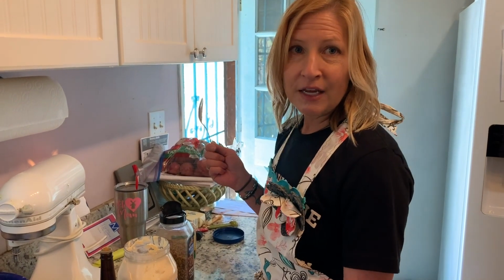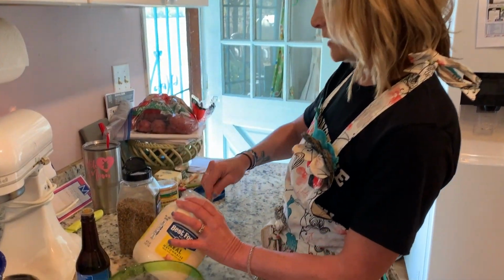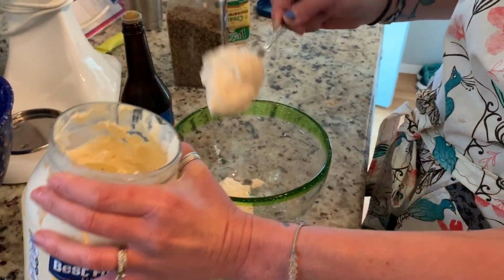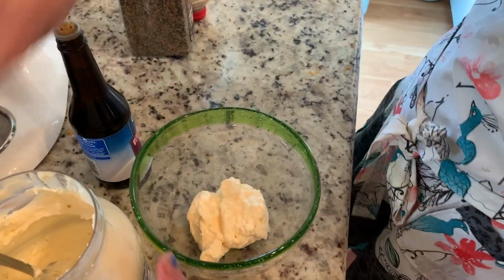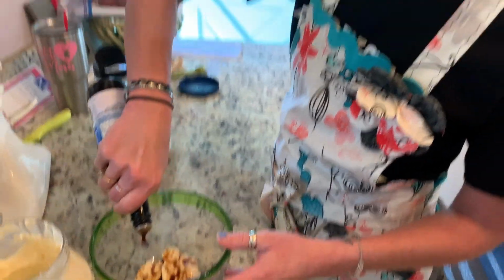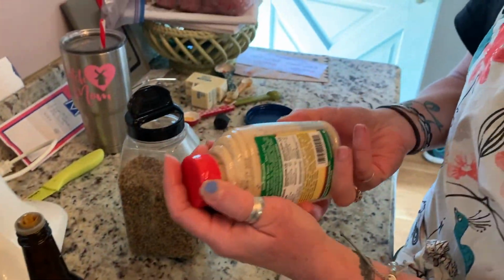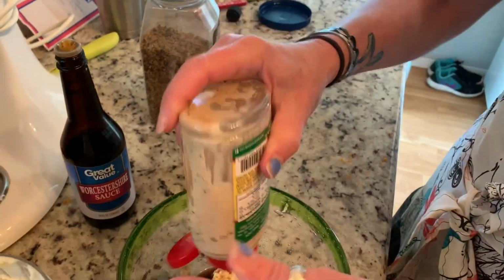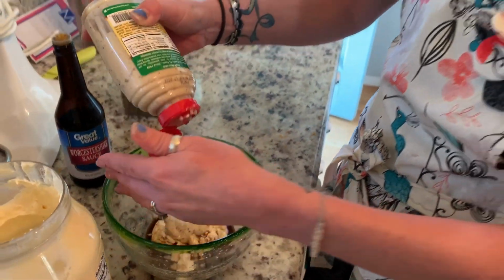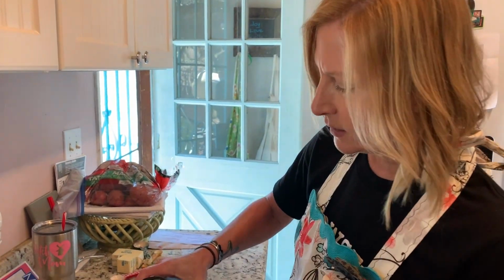Okay, here's the sauce that I use to dip the artichokes in, and it's totally just a guessing game. I do it different every time, but essentially the base is a little bit of mayonnaise, and then I add some Worcestershire sauce, and then I like creamy horseradish. It gives it a nice kick, but it's not too spicy. And it just depends on who's coming over as to how much I put in it. If it's just my husband and I, we like it spicy, so I put a lot in.